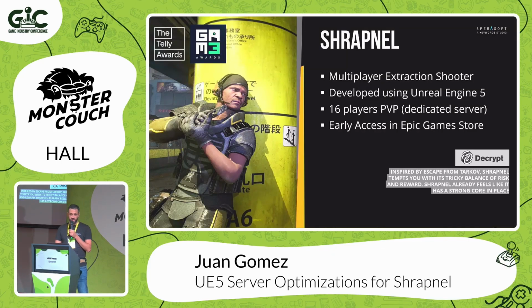A bit about Shrapnel, for those that don't know, is a multiplayer extraction shooter developed in Unreal Engine 5, 16 players PvP, with plans to have more. It runs on a dedicated server and is currently in early access in the Epic Games Store.